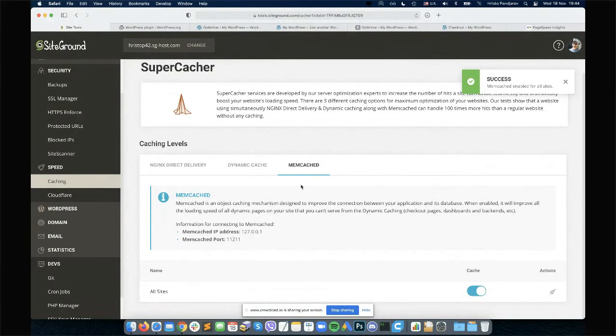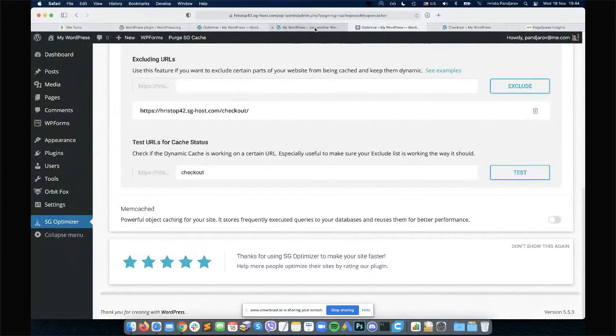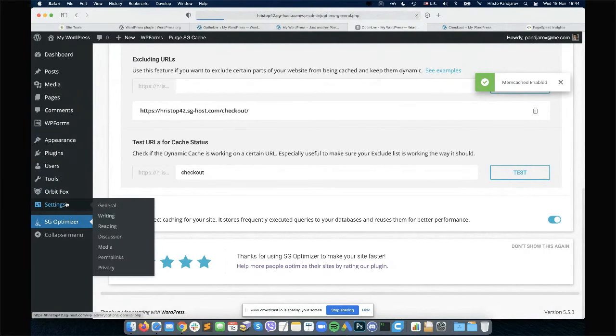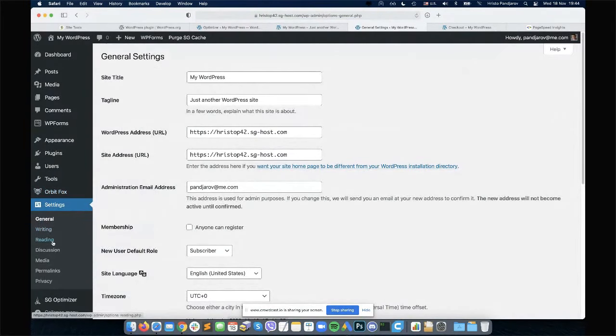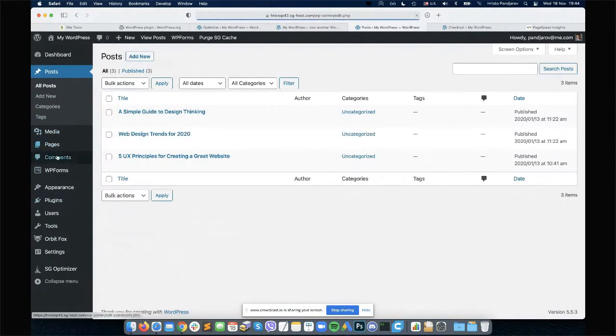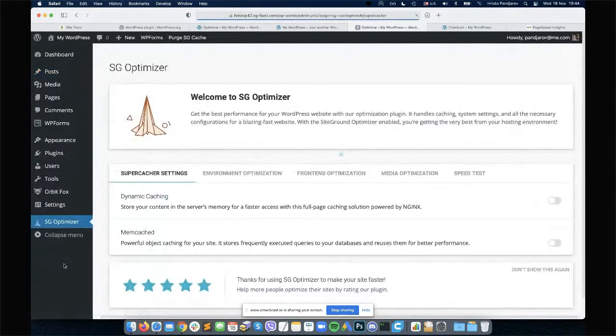So when your database engine, MySQL, stores an object, it gets stored in memcached, and then it's fetched much faster from there. It works great for all the dynamic content, and it will optimize your WordPress backend.